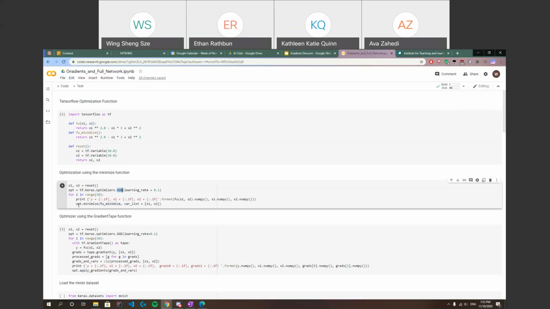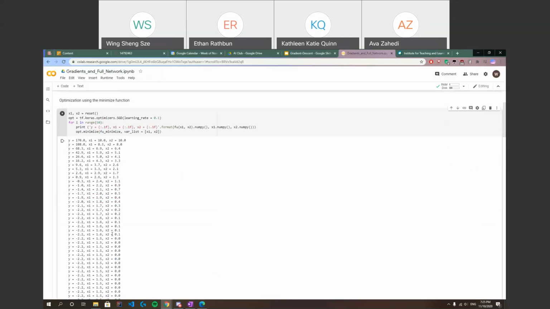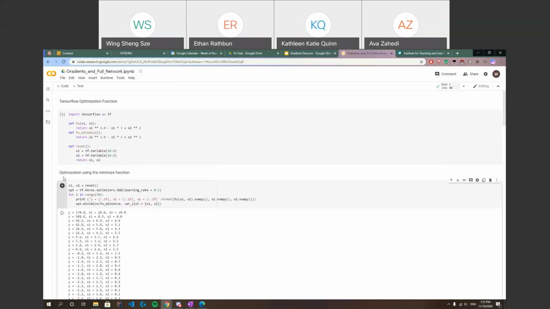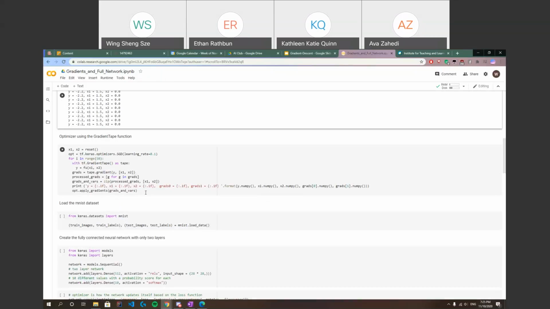And then to actually use it and calculate your individual gradients, you can do something like optimizer class minimize, and then the function you want to use, and then the list of variables that you're applying it on. This will return each individual gradient value as it tries to minimize the difference. Gradient tape is an option you can use if you want.